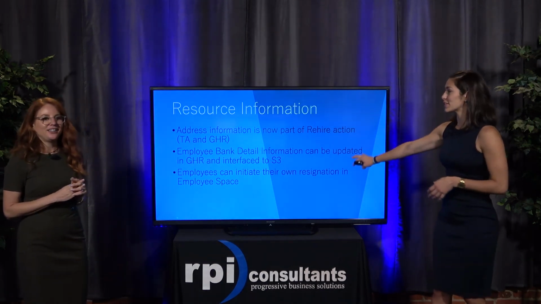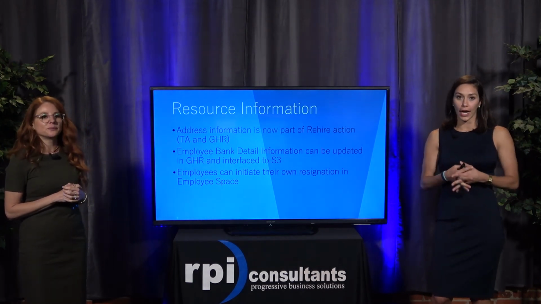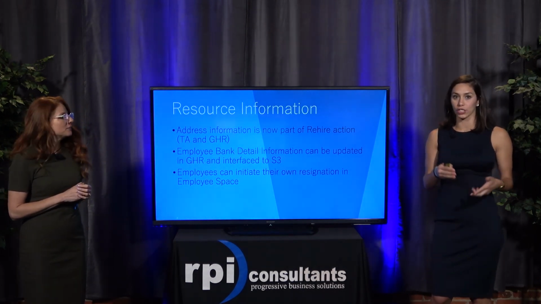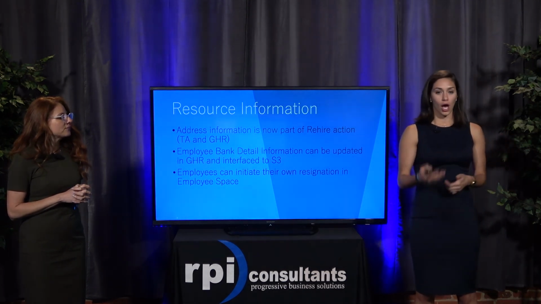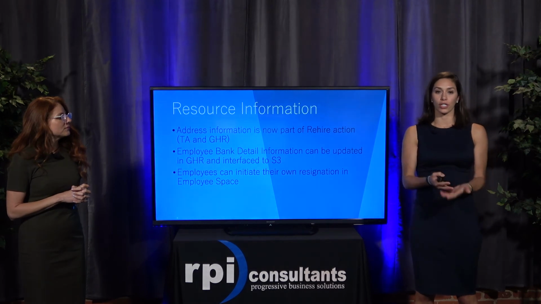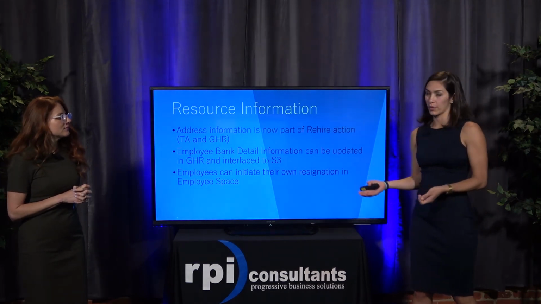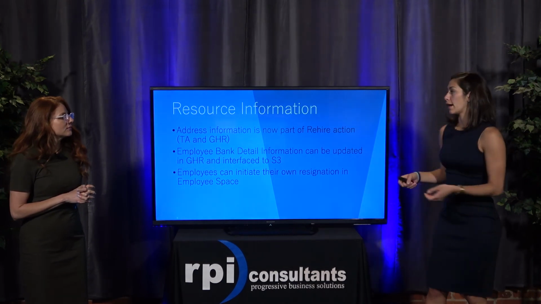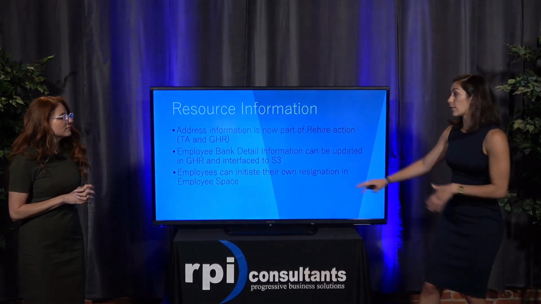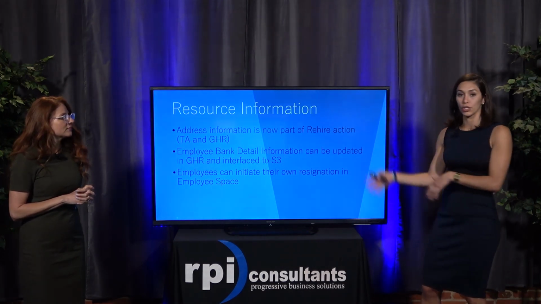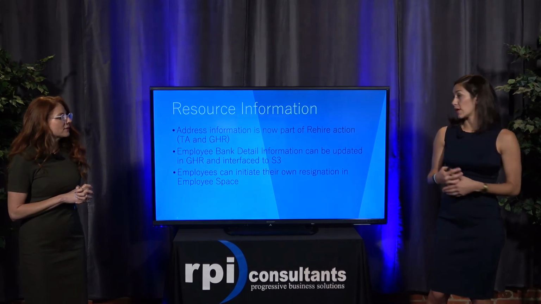So just on the resource, there's a few awesome updates. Address information is now part of the rehire action. This is both the TA action and the GHR action. It used to be you would be rehiring someone and you couldn't update their address. You could even configure it into the form, but it wouldn't flow down to S3 as part of the rehire action, which was always a pain. It made you have to time out the actions that you entered. But now it's part of the rehire action, so you don't have to worry about the timing to make sure all that information flows to S3.